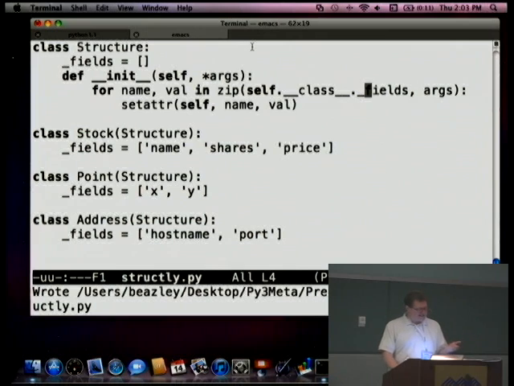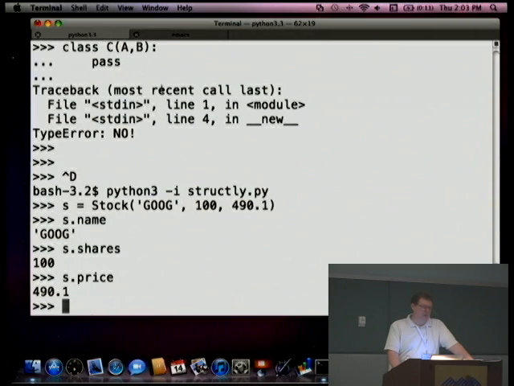Now, does anybody see any downsides to doing that? Well, I didn't hear the comment, but one problem with this is that you lose a lot of useful debugging stuff.